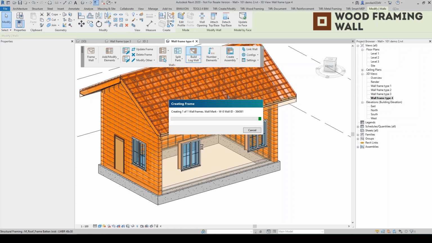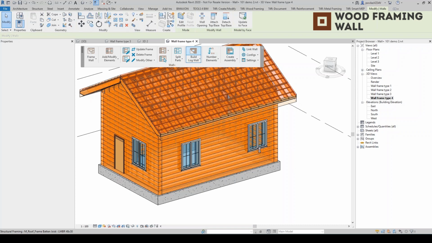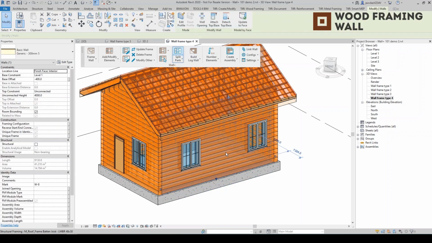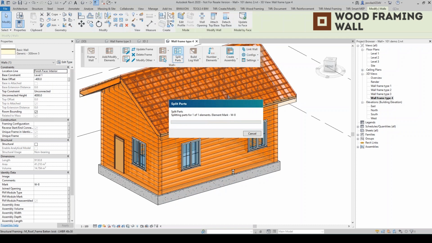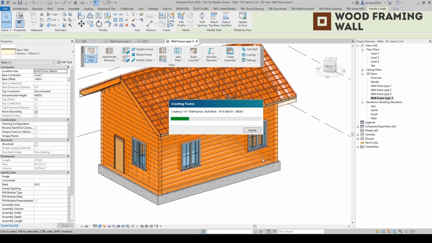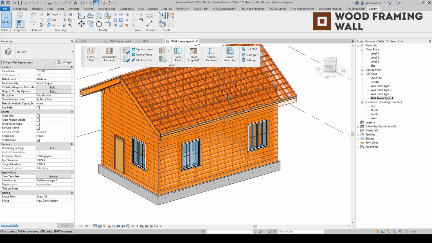And on the inside of the cabin, there are two additional layers of nailers and plasterboard. Okay, if I go to split parts to get my plasterboard. And then I'm going to add my nailers.